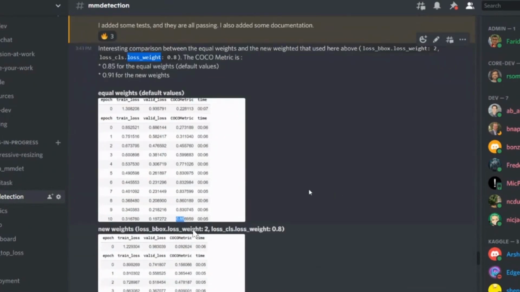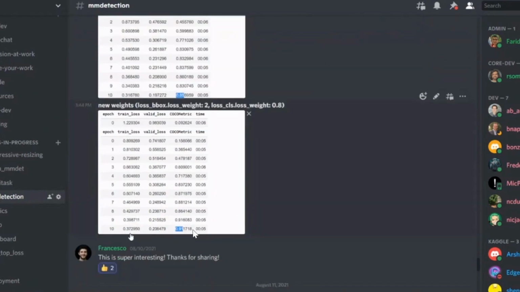So the weighted loss, you change the attributes. Here, this is equal weights. It gives 85. And if you use for the loss box the weight of 2, it jumps to 91. So this is a bit similar.